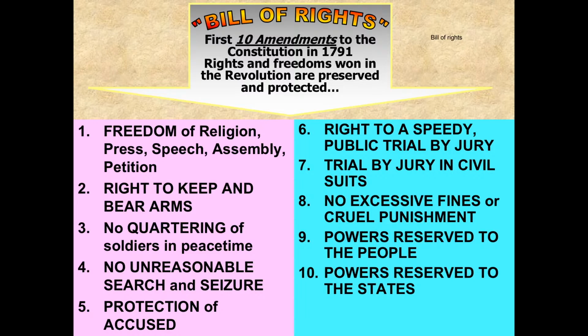So we don't want that happening in the United States, so therefore, the Fourth Amendment, our right to privacy, essentially. Fifth and Sixth Amendment go hand in hand because the rights of the accused were being trampled on in the colonies leading up to the Revolution. People were being transported overseas for trials that should have been held by a jury of their peers back at home. And with number 8, excessive fines and bails and cruel and unusual punishment.